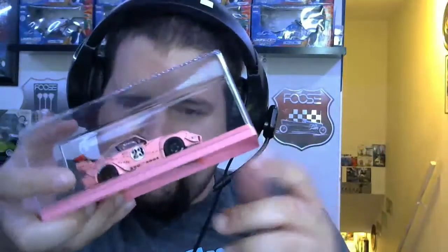Honestly, I don't know. I think I'm going to take the sleeve out. I'm going to see how loose this is. Yeah, because I have some 1/18th where I'm going to be displaying this. This I'm going to save, but I do not want my 1/18th being dominated, and that box doesn't really work out for me. How loose is this? This is held on with tape, and this is not going to come off.